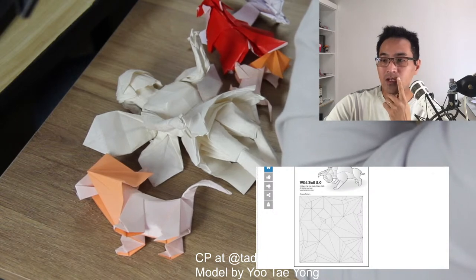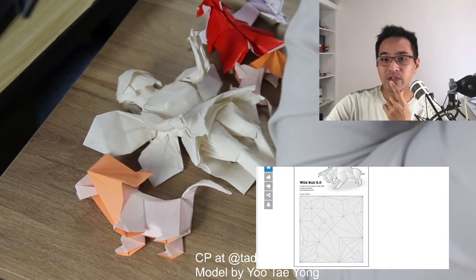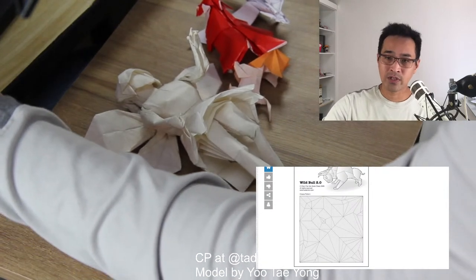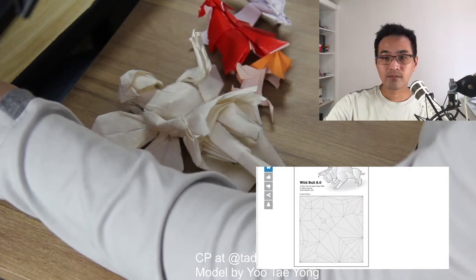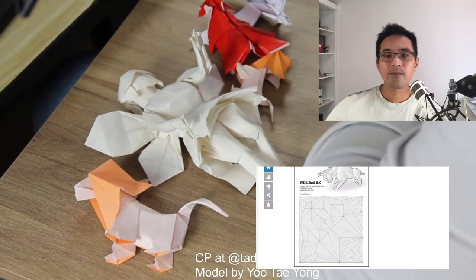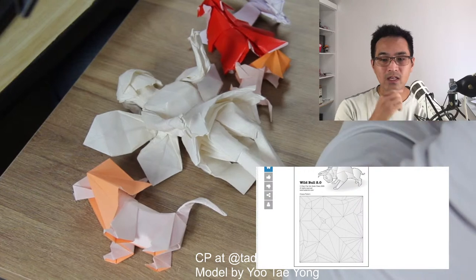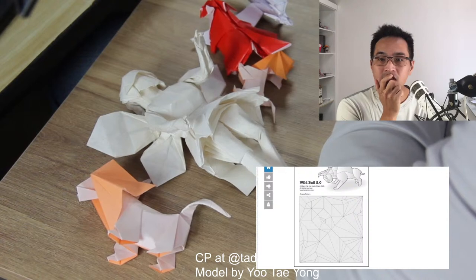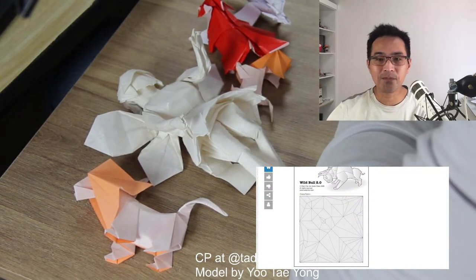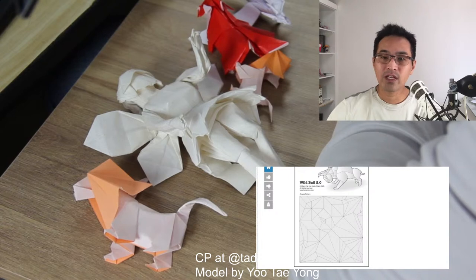A panda? Whose panda? Golden Retriever... okay, I didn't read this comment. Golden Retriever by Satoshi Kamiya. Oh, he did the shaping. Okay, so if he did only the shaping, I can show the tutorial for the... okay, I'm mixing the comments here. Okay, the shaping for the Frost Dragon.